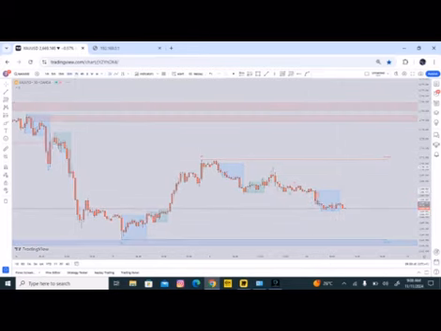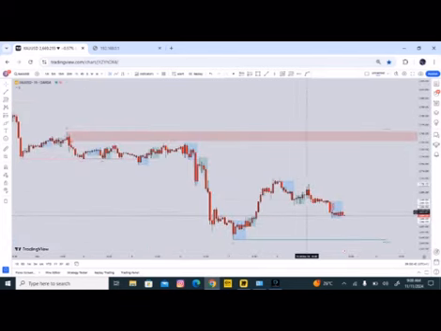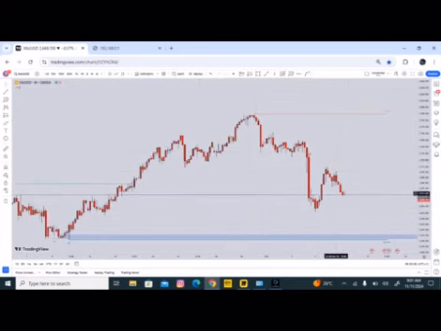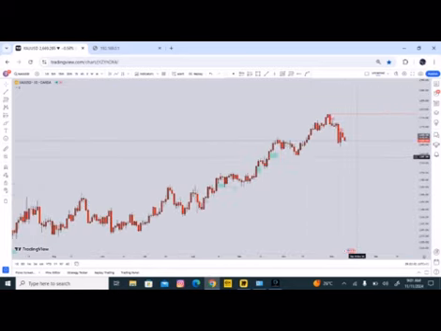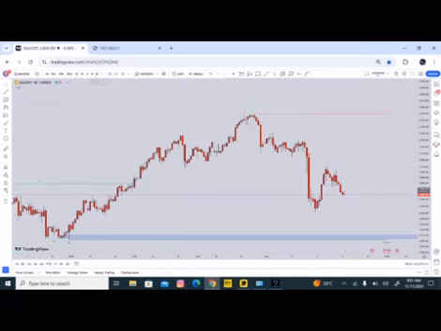I can switch to the 1 hour time frame right here. As you can see, this is the 1 hour time frame. On this 1 hour time frame, each candle right here takes 1 hour to form. If you go to the 4 hour time frame, same thing. Each candle on this 4 hour time frame takes 4 hours to form. Same thing with the daily time frame, as you can see. Each candle right here takes a day to form, so on and so forth. Same with the weekly, the monthly, and even the yearly time frame, right? It takes that particular time to form on that particular time frame. So that's it about the candlestick.